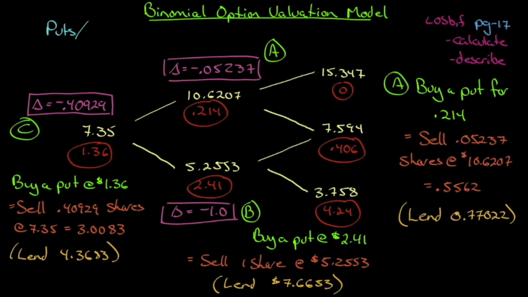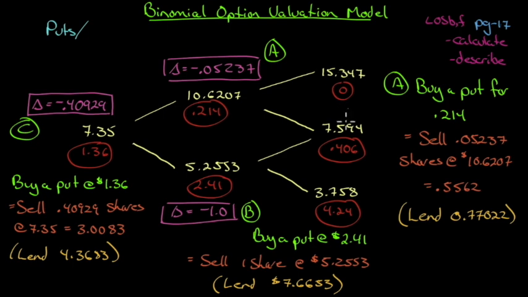All right, nice messy screen on here, right? But it's really not that bad. Here's what I've done. Here's the stock price, 735, and here's 2 up moves. Here's an up and a down. Here's a down, 2 downs. All I've done is I put the stock price in here. This is for puts. So these are all the put prices that we already calculated. I got them circled in red at each of the stages. And in purple, I've put all of the hedge ratios that we calculated.